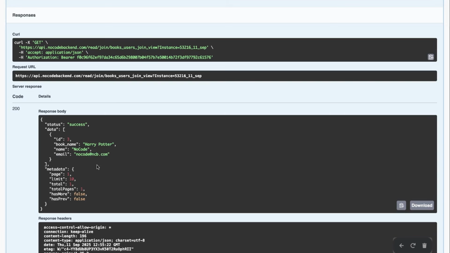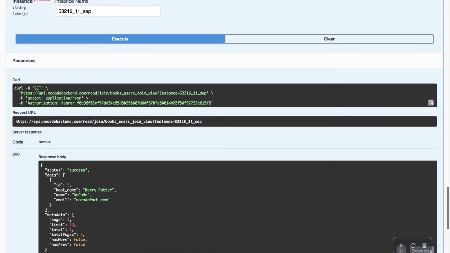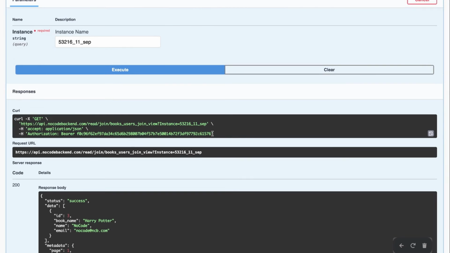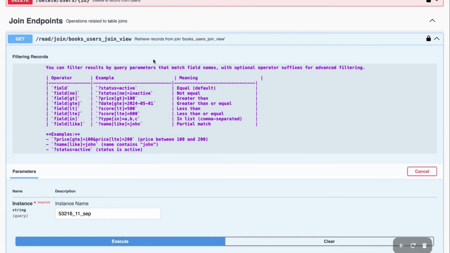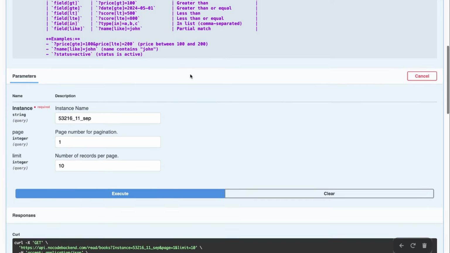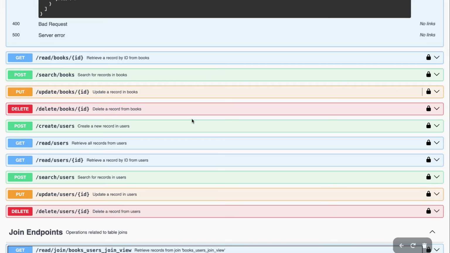Okay. Now you can think of how you're going to use this inside your front end. This is all the logic you have to use there, right? You got all the tools now. So you are aware of what these actually mean and how you can use them, but you have to actually integrate them, right? So you get the curl command again for the joins as well here. Okay, and you get the query parameters as well in case you want to further refine the search already. So this is how the no code backend is actually working.